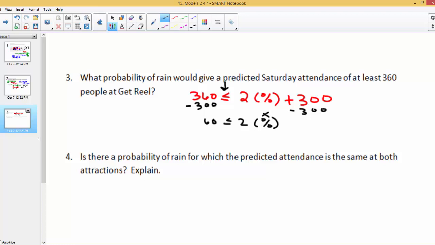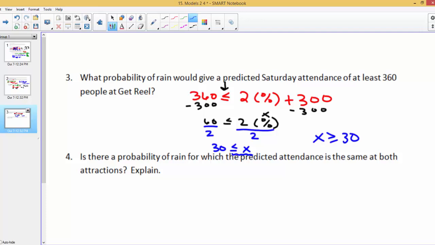Again, this is your x. And then you need to isolate the x, get it totally alone. So to undo 2 times x, you would divide by 2. So 30 is less than or equal to x. I'm just going to rewrite that with the letter on the left. See how the Pac-Man is eating the x? The Pac-Man is still eating the x. So what this is reading is that x is greater than or equal to 30.